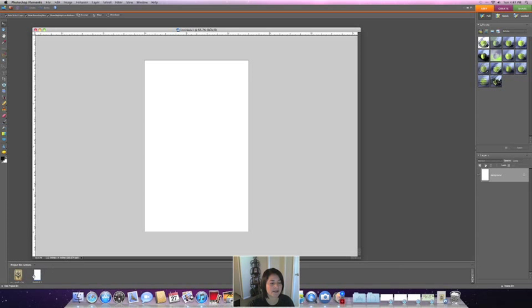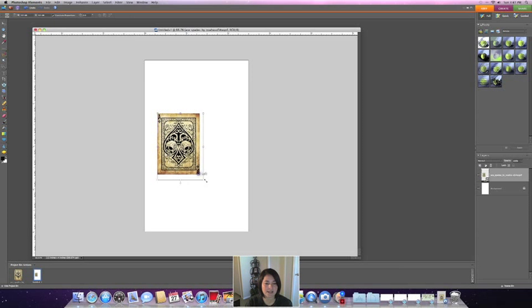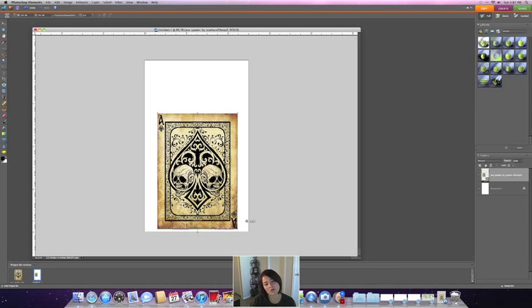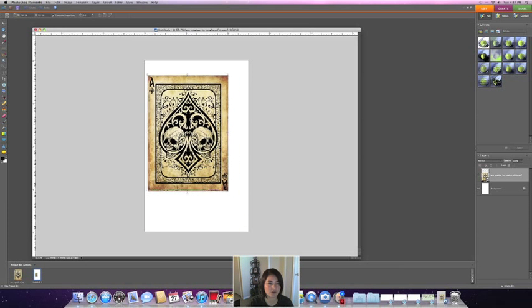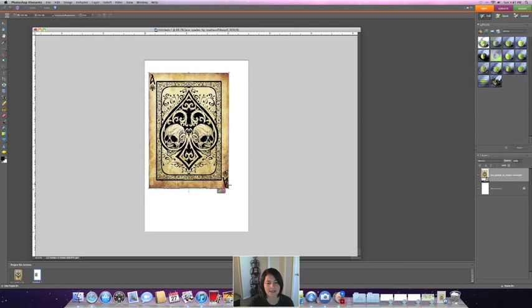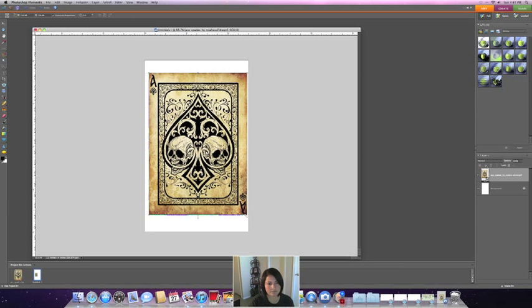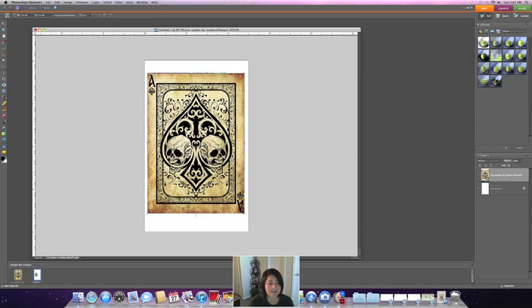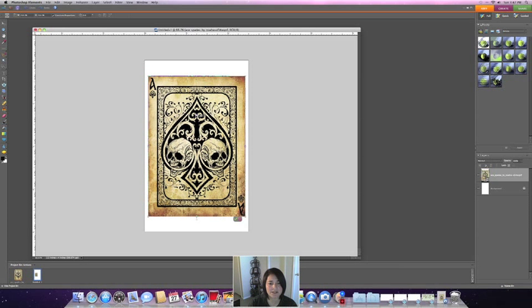So here's my workspace, and I'm going to go ahead and run my artwork. This is the same artwork that I used to make the stamp. I already have this stamp, but I just wanted to show you how I came about it. I want to make this as big as I can get it. Now, I know that it asked for you to leave at least 1/2 inch around the sides, but I want to get it as big as I possibly can.